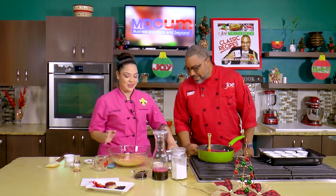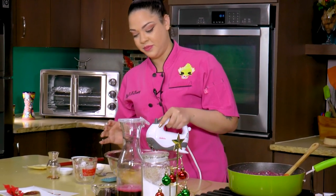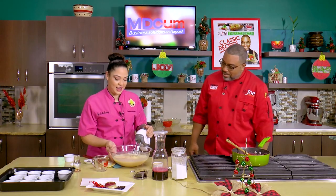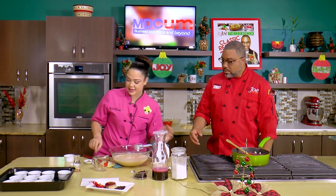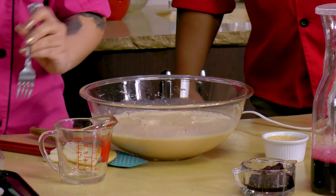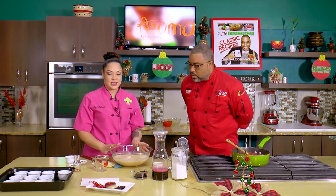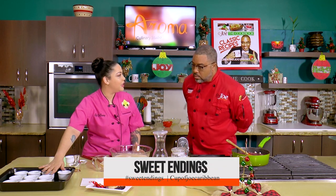And then we're going to combine all of this until it's smooth. Okay, so you're going in. So this here is properly combined. Yeah. And we're going to set this aside. Remove this peel, so you don't happen to bake the peel in one of them. No, you don't. And then we're going to transfer this. Right here is the hardened glaze.